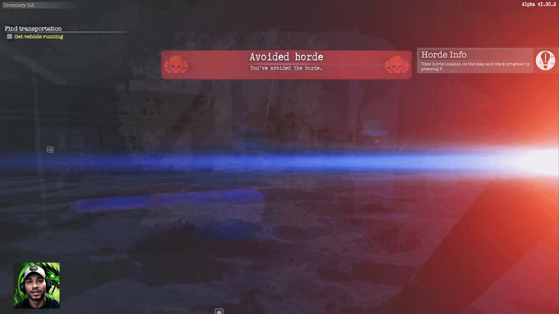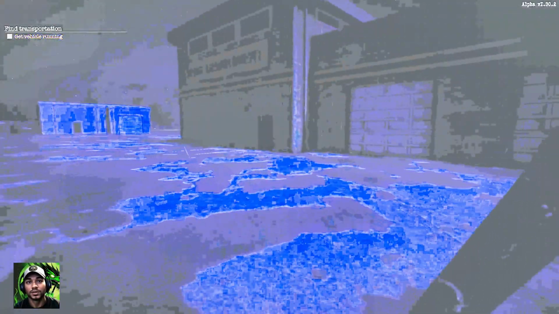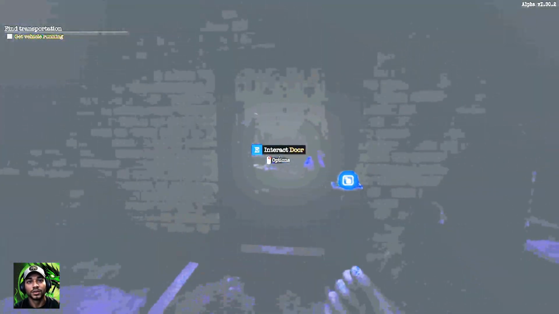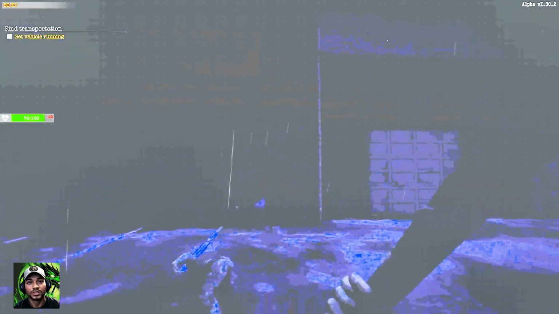So back at it in the nighttime, got my kind of night vision going, but like I told you earlier, this game is extremely dark and hard to see in during regular play. So let's kill some of these zombies here, at least the ones that I can see, and then we'll just keep exploring.